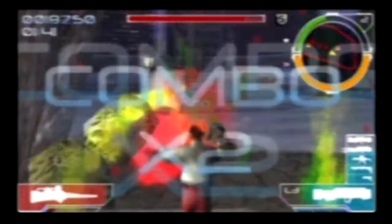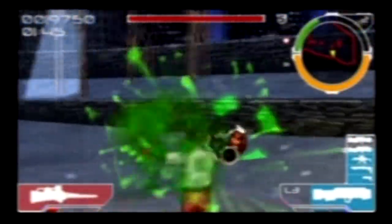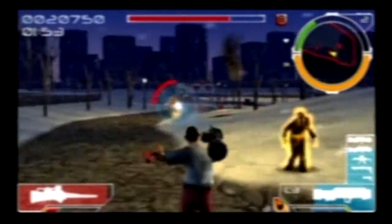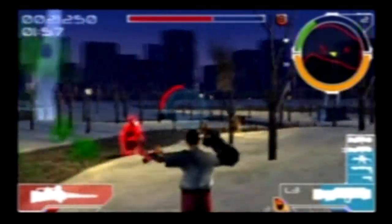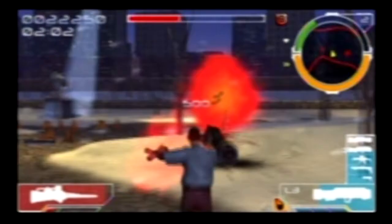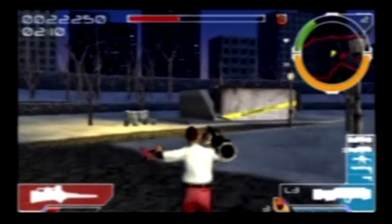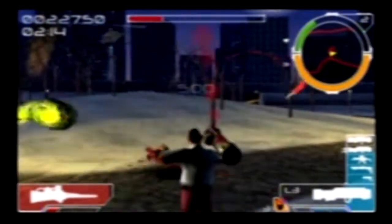This just shows you what kind of a different time it was when the PSP was around, because you could make a game like this. I don't want to say it was a major hit because I don't think it was re-released or anything. But I think it was nominated for or won one of the best games at E3 or something like that. But in the end, it really is just a random run and gun.